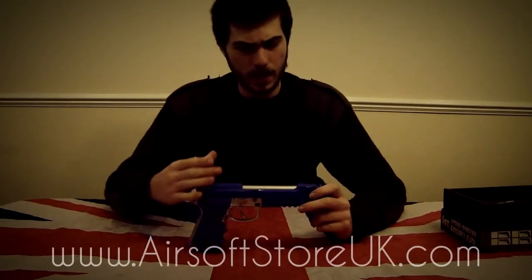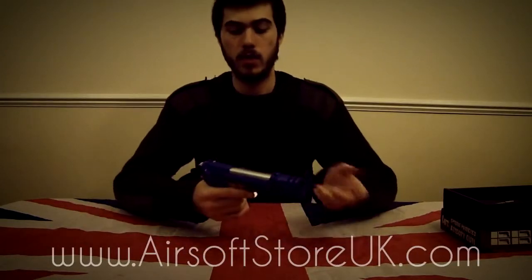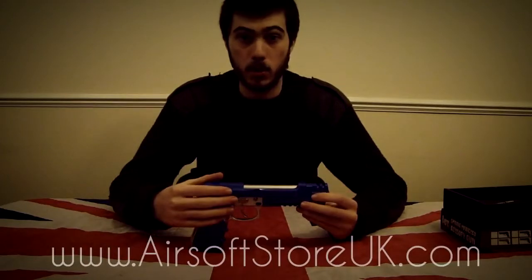It is a spring handgun, so you're going to need to cock back the top slide for every shot. To do that, just grab it, put it back, and then shoot. Very easy cocking on this as well, so don't worry if you're not a big old strong man.